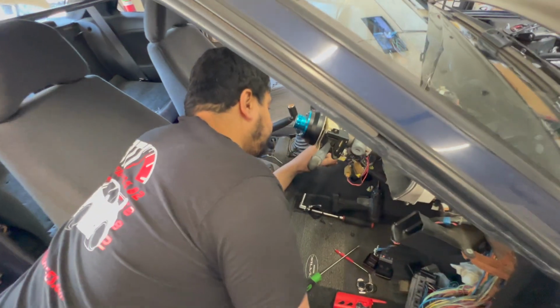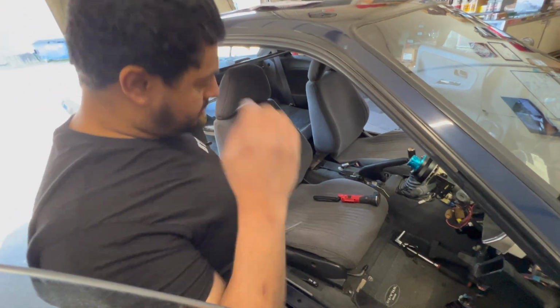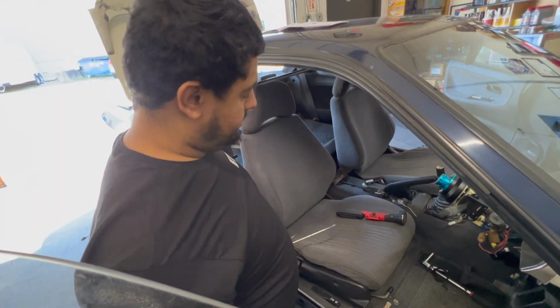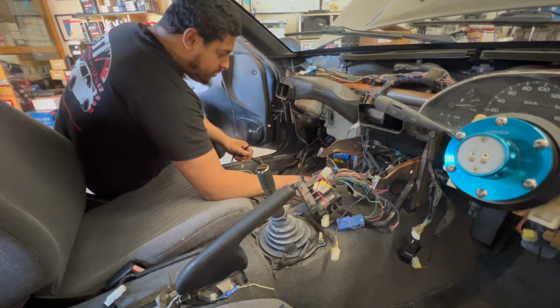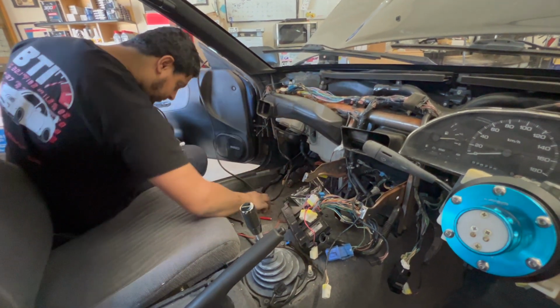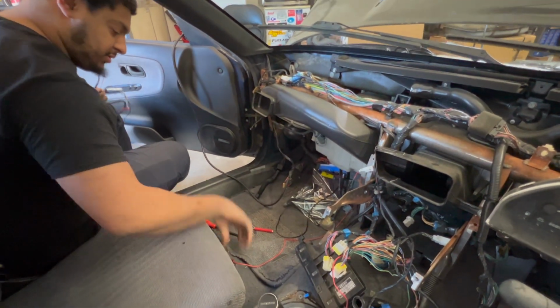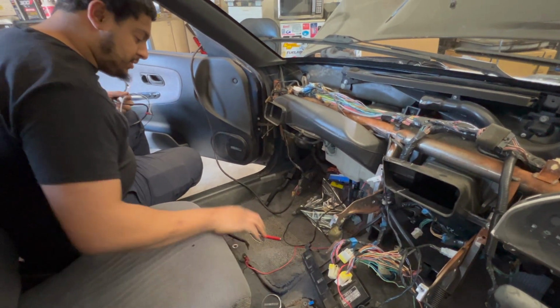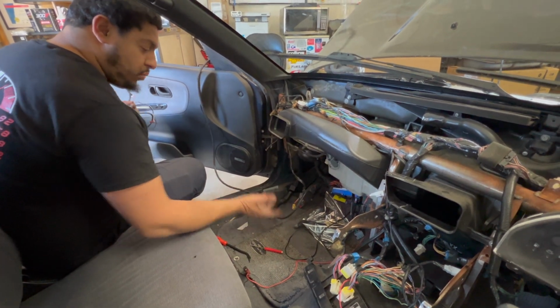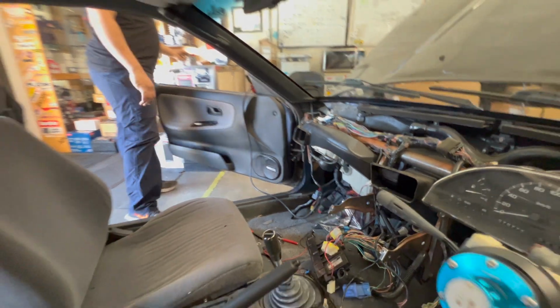So what do you do? Check the continuity of each of them. Check all the pins, make sure all the pins are clean. We're closed. We're busy. Yeah, clean some of this stuff. There's just so much crap. There was just a lot of useless wiring and other junk that wouldn't have been good for it.